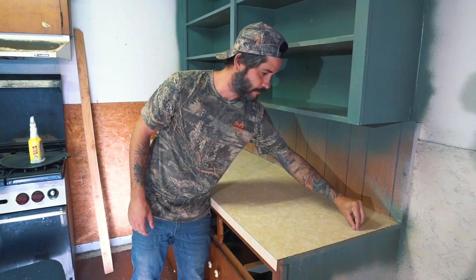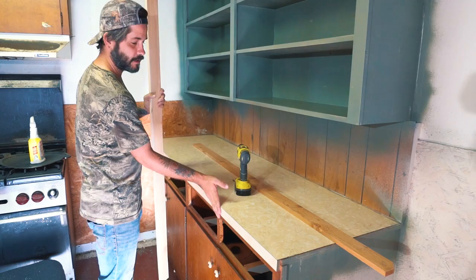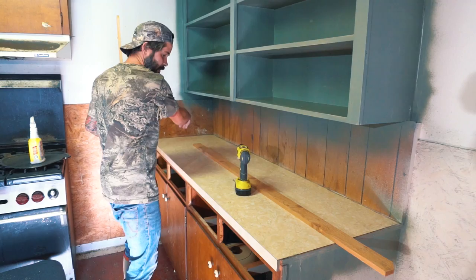Which is good. So I got these cedar boards and I went ahead and sanded this top side down so it's nice and smooth. And what we're gonna do is we are going to turn this into the drip edge here so we can build or pour in our concrete and let it dry inside here, on here, and not have to do it anywhere else.